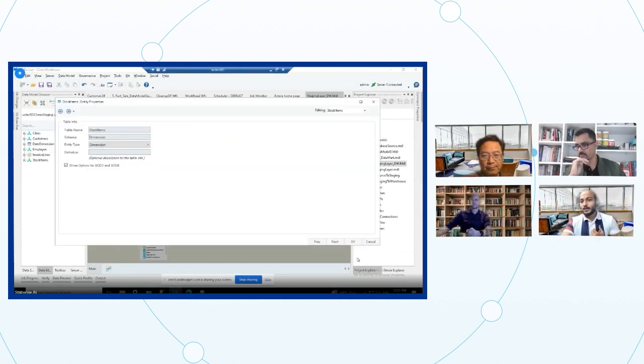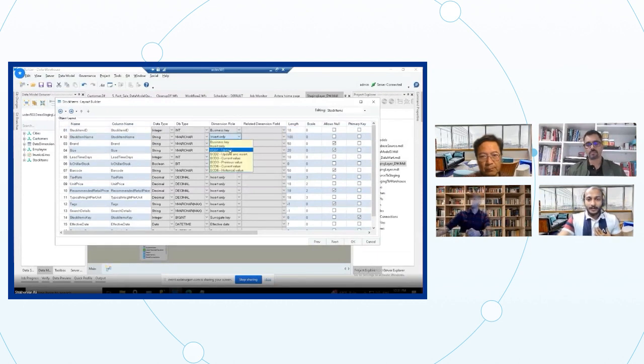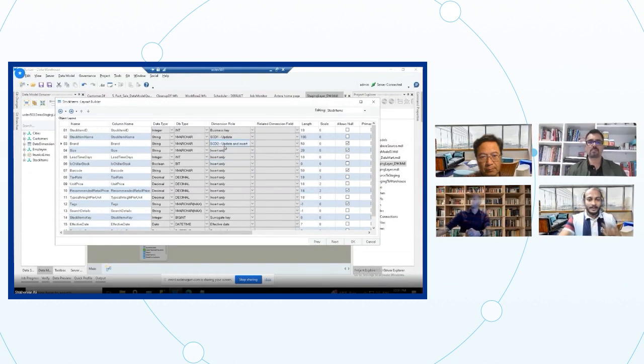All you now need to do is configure the slowly changing dimensions with each of the fields, each of the attributes. That is not automatically done, because you might be tracking history for some fields and you might not be tracking history for others, right? So you can change that from here. You can mark some fields as SCD1, SCD2, SCD3, SCD6, SCD0, or insert only. If you don't want to change it ever, just leave it as insert only.